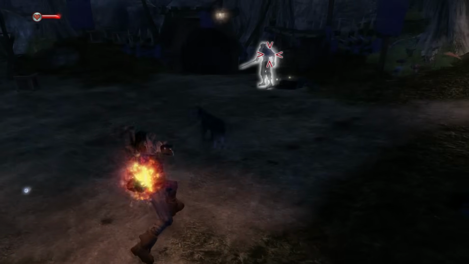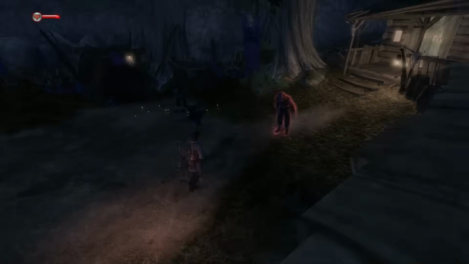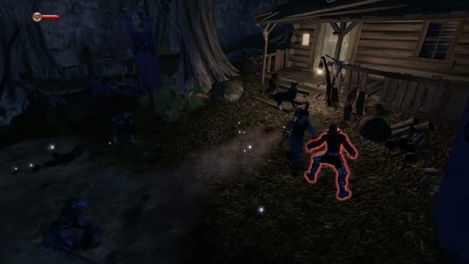Will is still our magical skill, and we have a great variety here just as before. Pressing the B button will activate the spell you currently have selected in an area of effect attack.